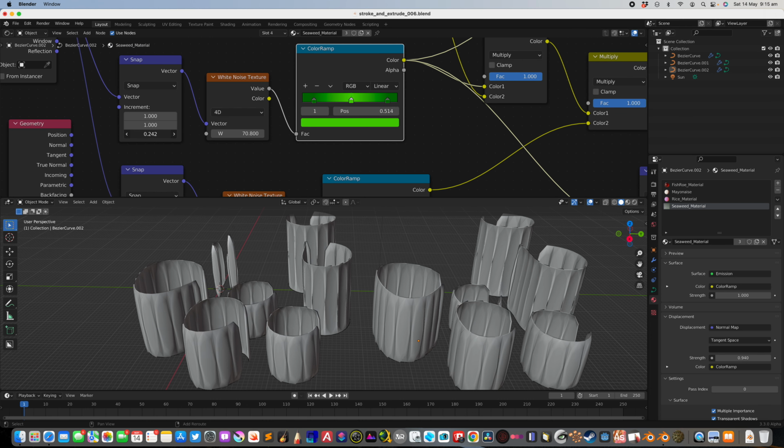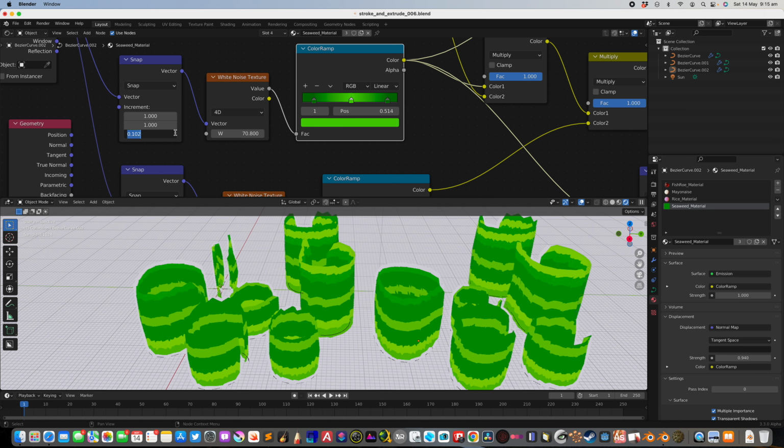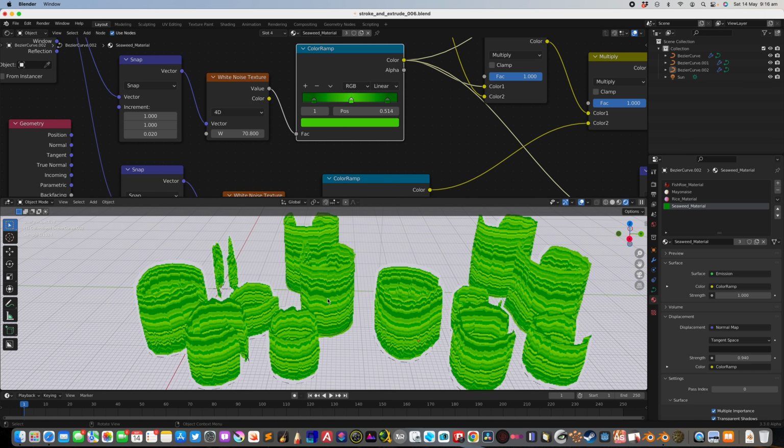I can increase this number. You can see the shader changes. Okay, it's gonna give the stripes. This value needs to be smaller. Now we have this kind of wave of random color along the color ramp. I also use things like a mixer.